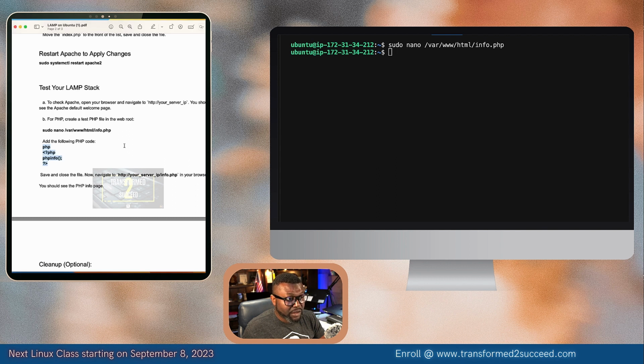And now that we have saved it, we're going to do the same thing here. So HTTP, and then we're going to add our public IP address. Then we add the name of that info.php file, which means that we go to the website.